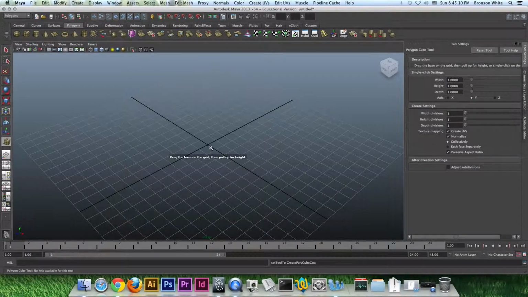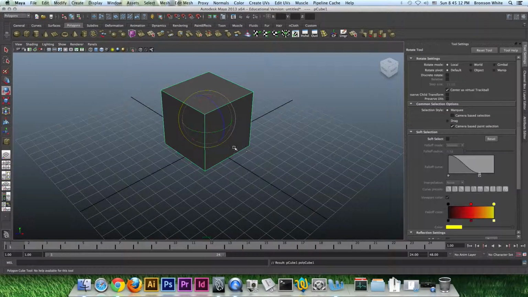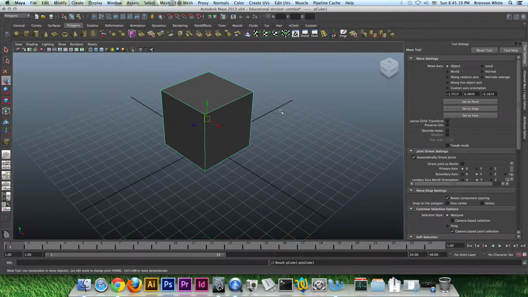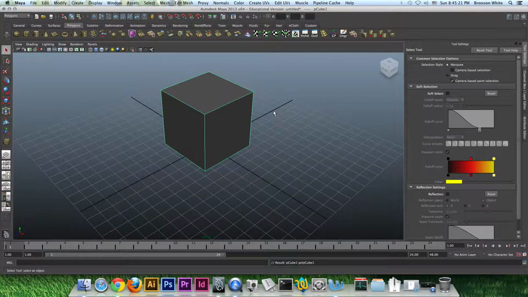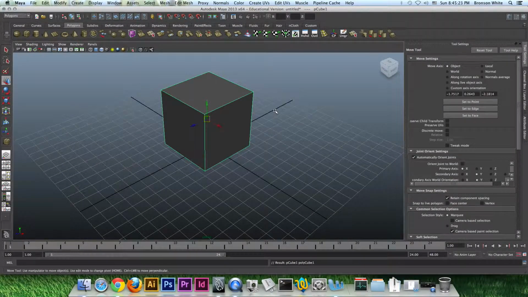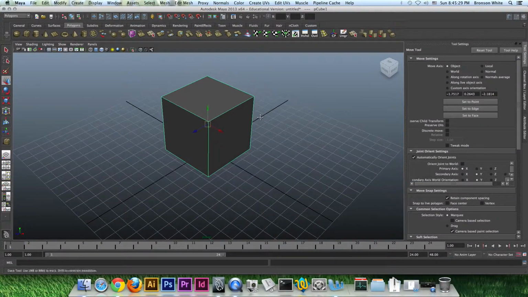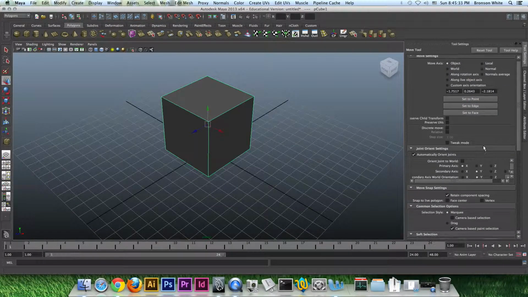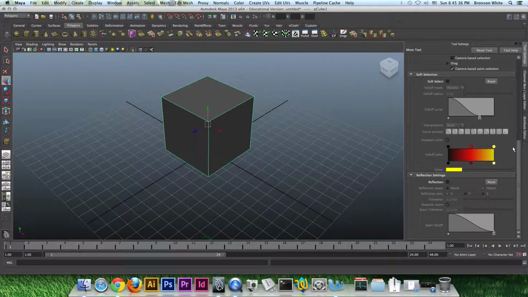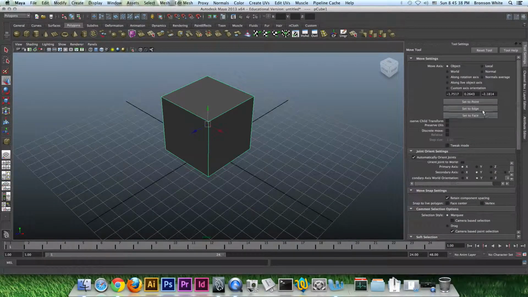Okay, so I'm going to start by making a cube, shift clicking and dragging out a cube. By default, I'll start with the move tool. The main thing you want to be aware of, there's a lot of good options here, but we'll cover that later.